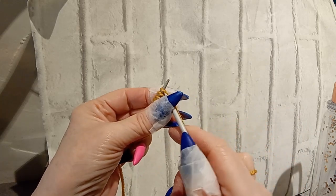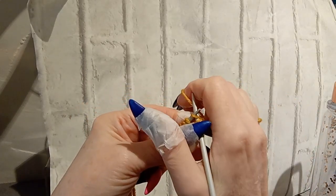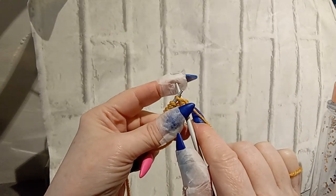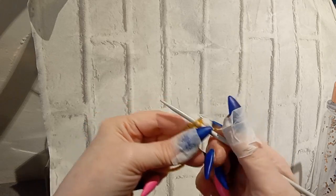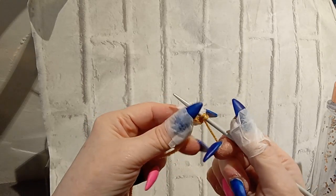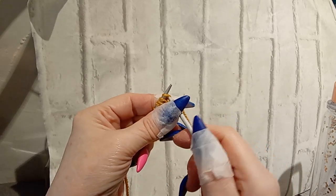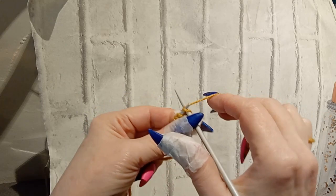You're going to put that point just through that first loop there, wind the yarn round and then slide it out like that, nice and gently, don't pull it, still very loose, you see I can wiggle my stitches about. We're going to put the point in there. You go as slowly as you need to.